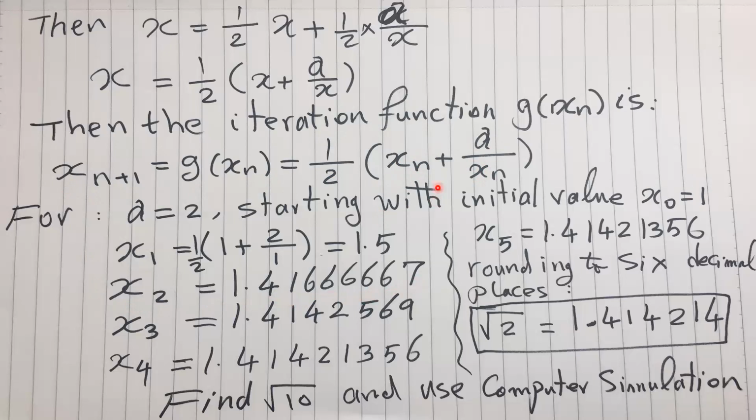Then using x_2, put it into the algorithm and find x_3 like this. And again, find x_4. We'll see that x_5, which I calculated for you, is almost the same as the exact root 2, but of course to 6 decimal places rounding it becomes like this. So this is correct. Of course, if n goes to infinity, it's root 2.